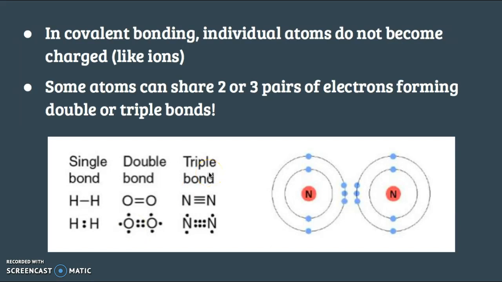And lastly, you can also have a triple bond. So that means you are sharing 3 pairs. 1, 2, 3. 3 pairs of electrons. So that's a triple bond. An example of that would be nitrogen. So if you look at this picture right here, there are 1, 2, 3 pairs of electrons. They're going to be shared, which means they're spending equal amounts of time on either nitrogen's kind of zone or area. All right. Again, you don't have to worry about this too much in detail or the exact terminology and structure, but I do want you guys to be aware of this stuff for our Unit 1 test.